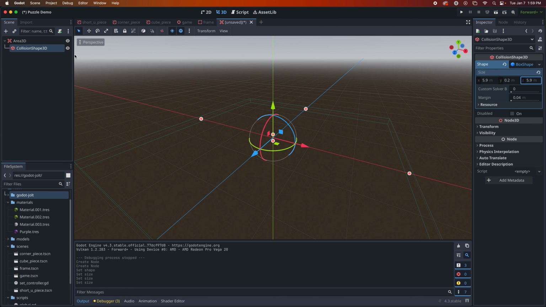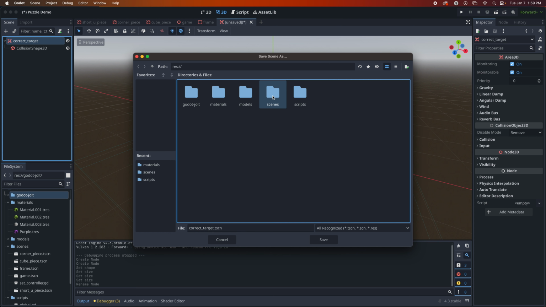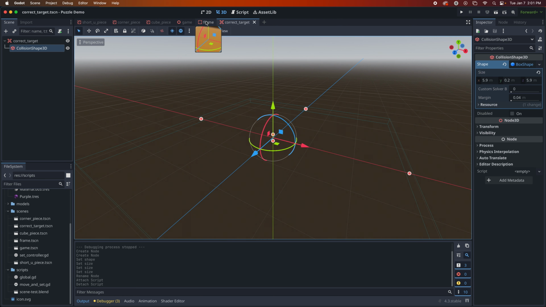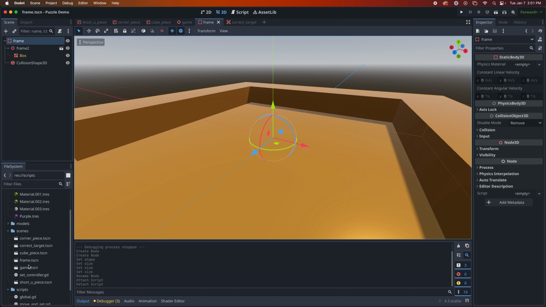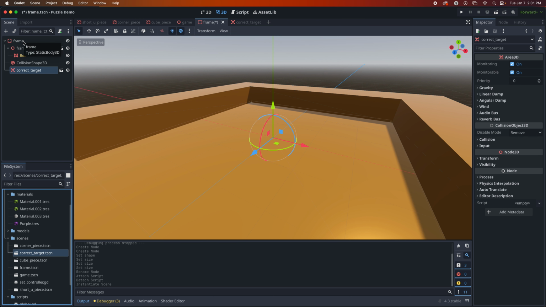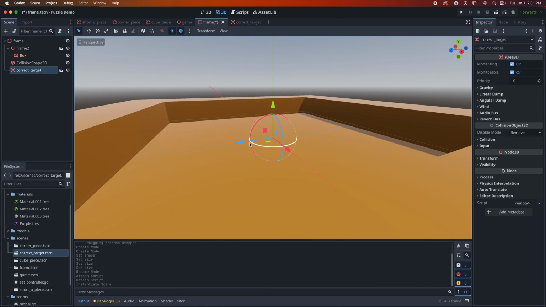Now I want to take a moment to rename my Area 3D, and I'm going to call this correct target, and I'm just going to save that in my scene directory. All right, so that looks right. I'm going to go back over to my frame scene and drag the correct target over there, and I can see where it's been placed.